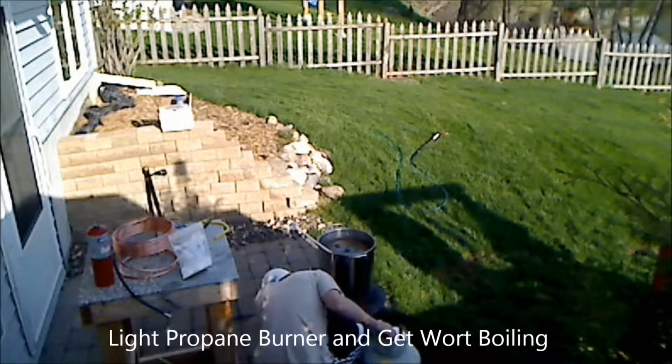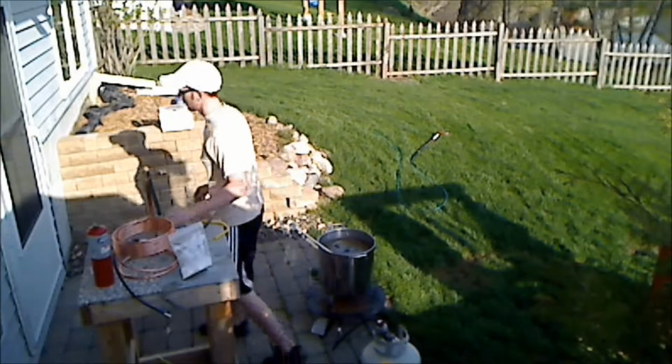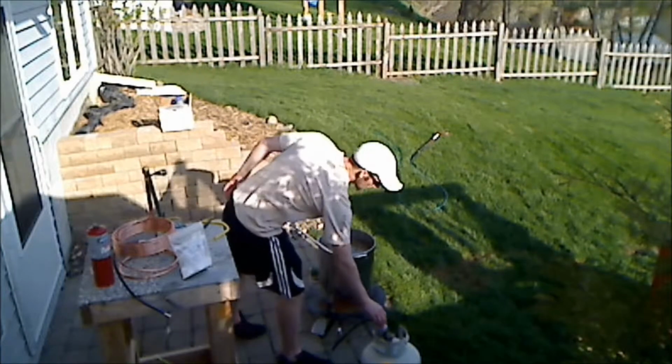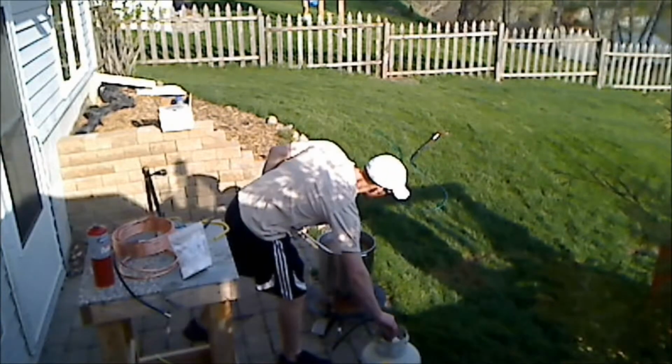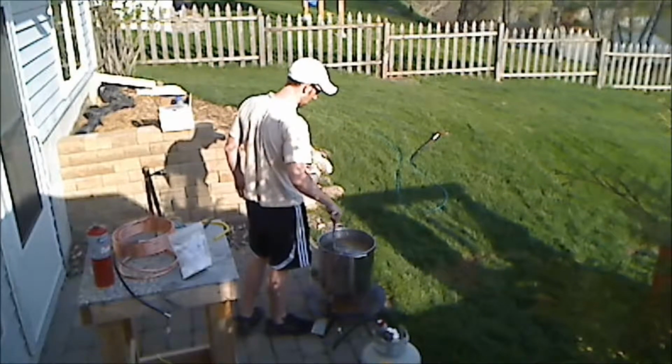After a half an hour, you're going to want to light that propane burner back up, get it going if you shut it off. And the turkey burner really comes in handy at this point. You can get your 5 gallons of wort boiling in roughly 20 minutes. And you can get it to a vigorous boil.